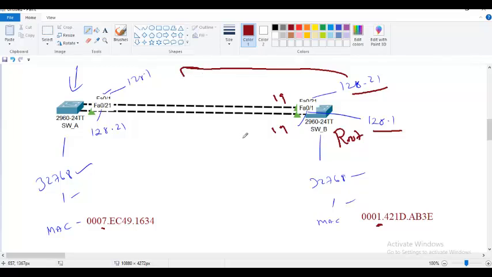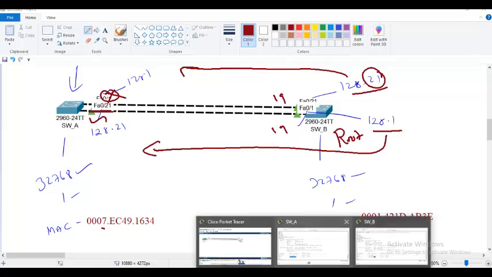1 should block on switch A. Yeah, 1 is blocking because the incoming is bigger. Incoming matters, not the local. It won't compare the local. It will compare the incoming port priority. This is forwarding. And now you see the role is root port.